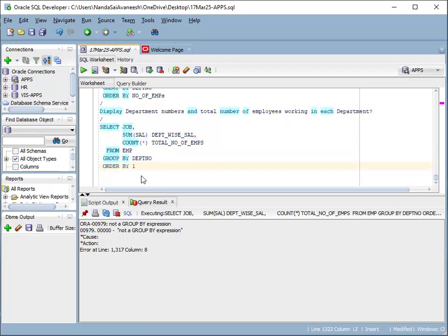You can change it to 1 here. Here also you need to change. Suppose if I give group by 1, then it won't allow you. Within the order by clause only, you can give the column position. But in the group by clause, we have to mention the column name.